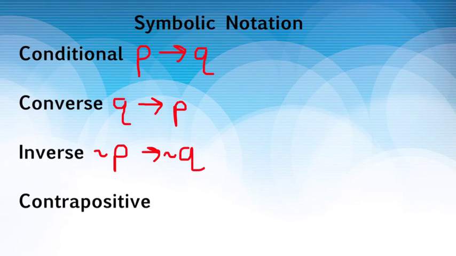Our last one, we'll go ahead and write in, again, we wanted to switch the order. So it's going to be not the conclusion, then not the hypothesis. Again, it looks a little weird right now. As soon as we practice it, you'll be able to see it a little bit more clear. But at least we'll have the notes down and you'll be able to understand what that means. So in conclusion for tomorrow, again, really all I need you to know is what a conditional statement is. So that's an if-then statement. What the hypothesis and conclusion is, what the converse, inverse, contrapositive is, and what that symbolic notation looks like. Once you have that down, you've mastered what I need you to do today.